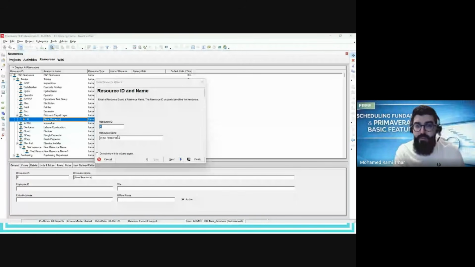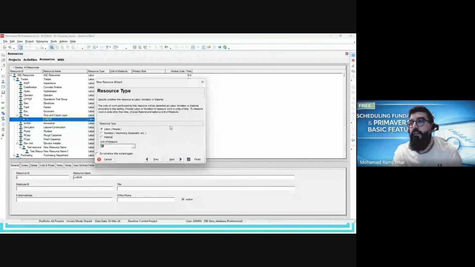For example, we will make here labor. Okay. Once we click on next, the software will ask you to select the resource type.